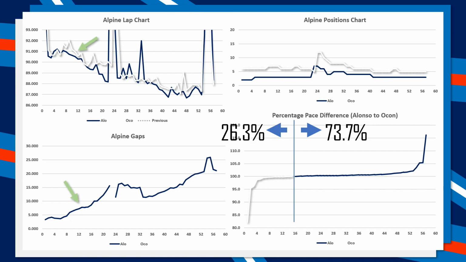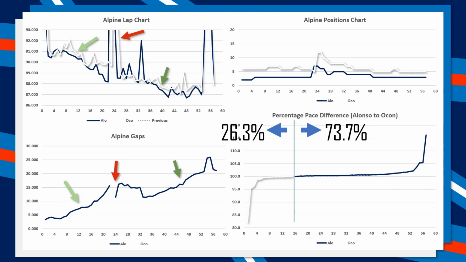However, the gap did extend in Alonso's favour to 10 seconds just before the pit stop phase, where Alonso came in first and then Ocon came in just afterwards, and we see a small spike in Fernando Alonso's lap time as he is actually trying to get past Valtteri Bottas when he had his puncture and he had to make avoiding action to go through the sparks.